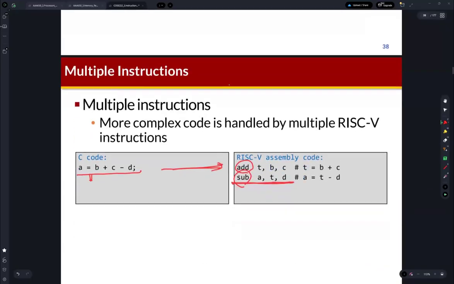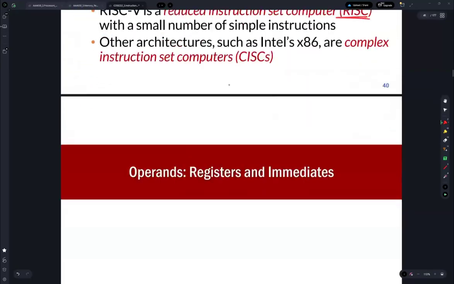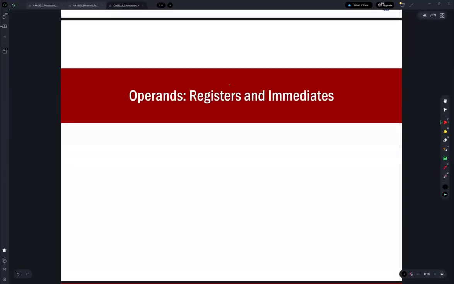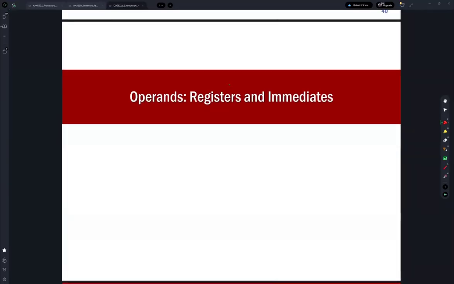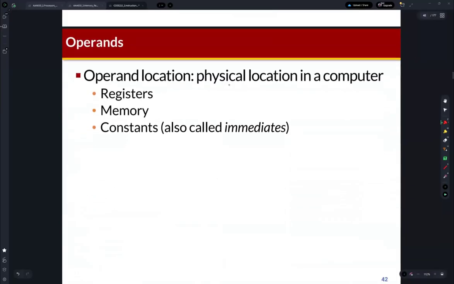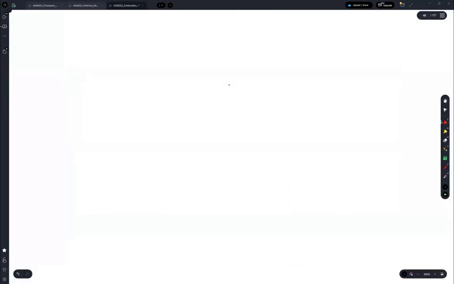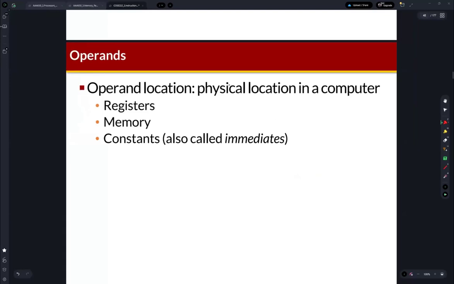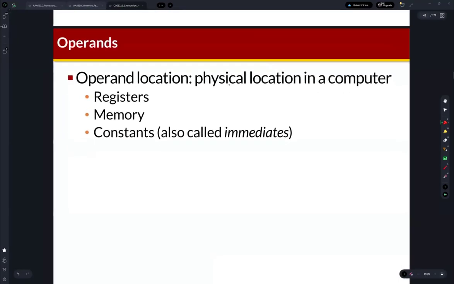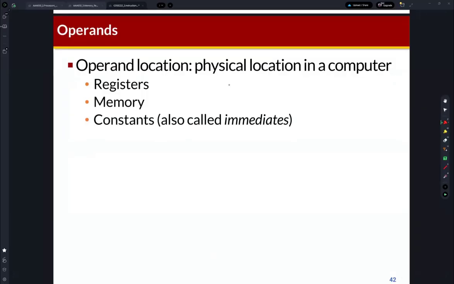Okay. So we learned the very basic arithmetic instructions add and sub. And now we will learn about the operands of a CPU, the registers and immediate operands. So, operands are data used by instructions, right?